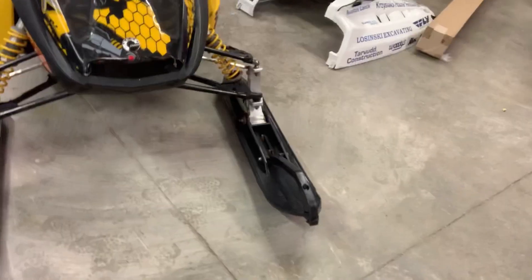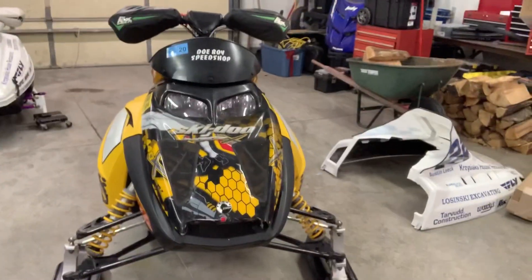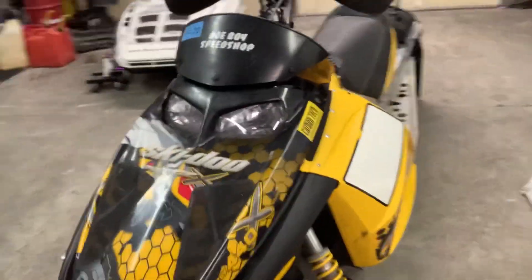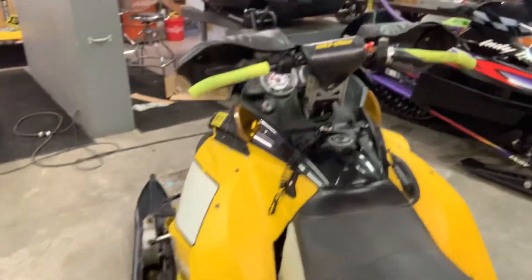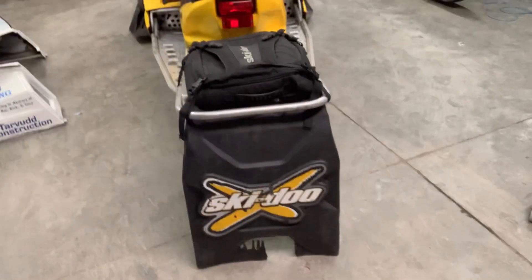It's studded and I kind of want studs. I rode it yesterday and not having studs is a little bit sketchy, but it was kind of nice not having studs because I can get in and out of the garage no problem. It's got CNAs on it which I'd like to swap out — the XTs are a little bit aggressive for trail riding. It's got Rocks hand guards which I'm going to swap out, and I want to change out the grips because these are just hideous. I'd also like to get a new snow flap for it.